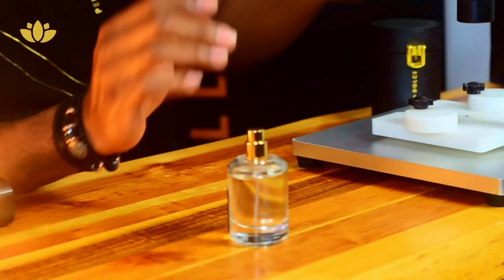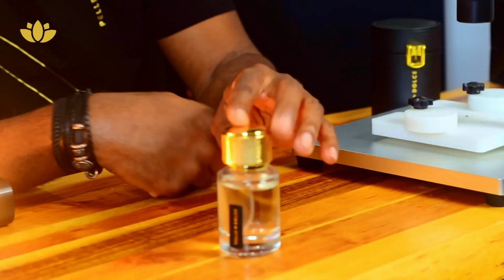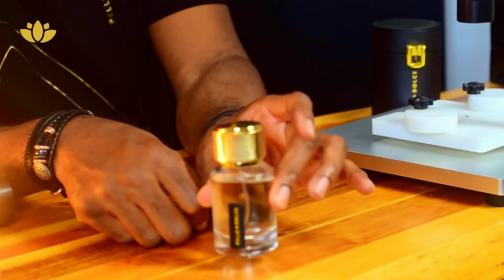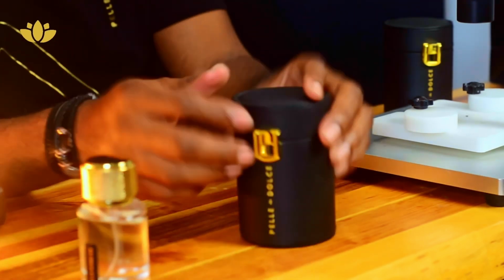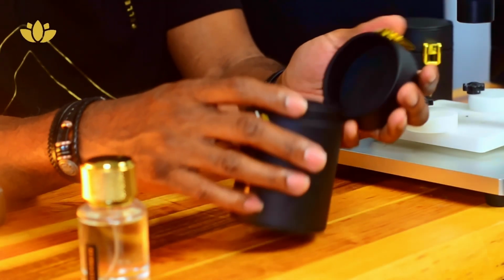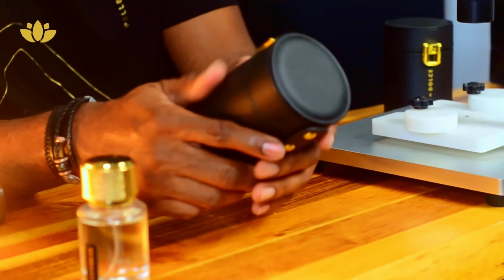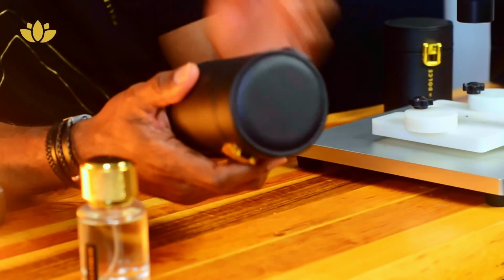And then the cover goes on. And there you have it. A bottle of Pelle Dolce Eau de Parfum. And of course, the case as well. It's also made in China. It's leather. Got this cool buckle right here. It's very sturdy. Feels very sexy to me.